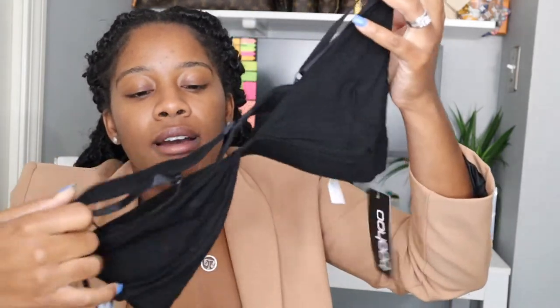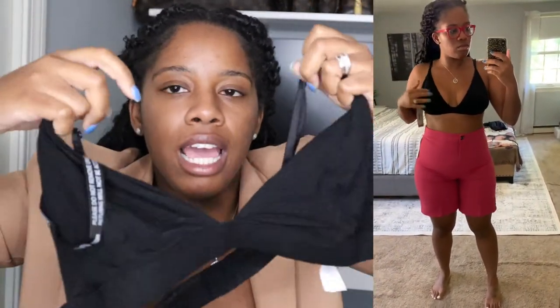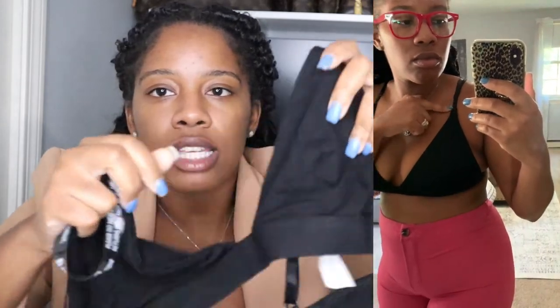I want to share with you guys this little bralette — it's called a micro basic bralette. This is what I have on with that outfit. And this is so comfortable. I'm going to get these in other colors because they feel so soft on the skin — like this is amazing. The straps are adjustable. It is a clipped back, but I really, really like this. Even if I don't wear it with outfits and just as a bra, cause sometimes you don't want to wear underwire — like maybe with a basic t-shirt, I'm going to have to grab a couple more of these. Even though they're labeled as bralettes, you can definitely wear them as a bra.